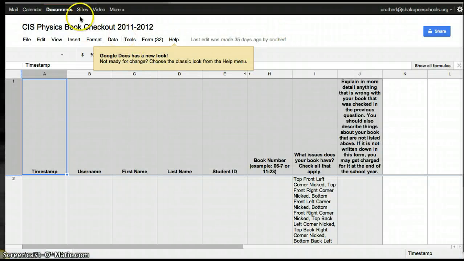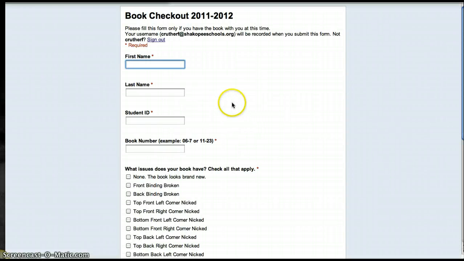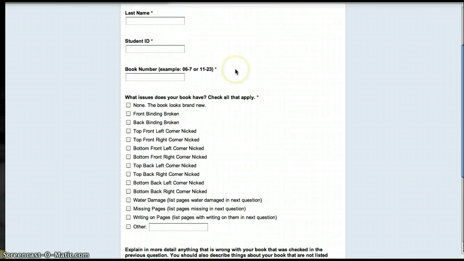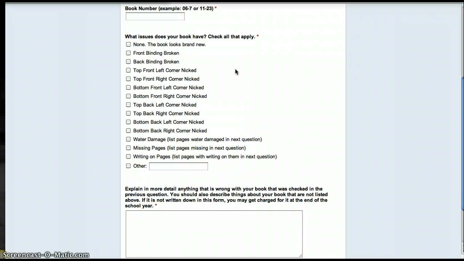And the third way is more of a logistical thing, doing book checkouts. I'm going to go to the live form, a form that Jamie Paulson originally made and that I modified. That is a way for students to do book checkouts. They write down their name, their student ID, their book number, and that way I can sort that list in a lot of different ways.